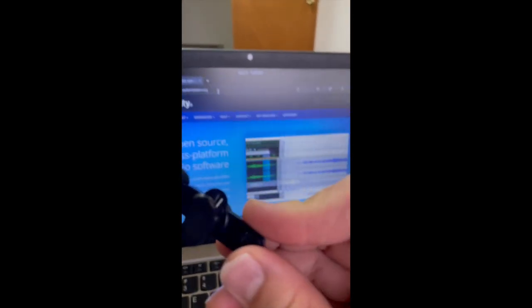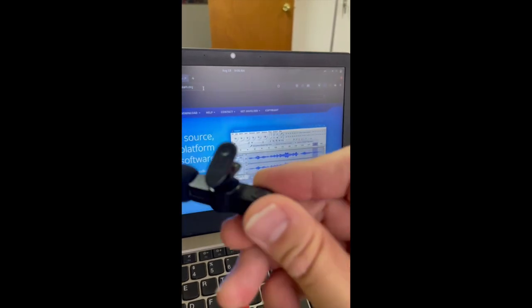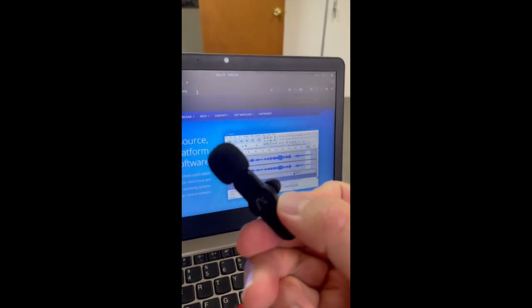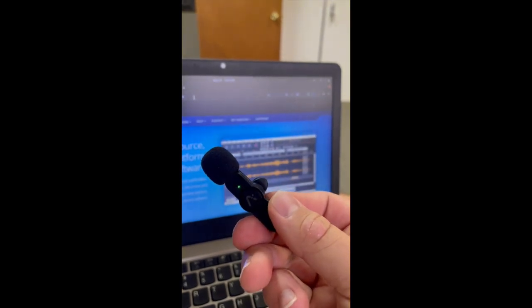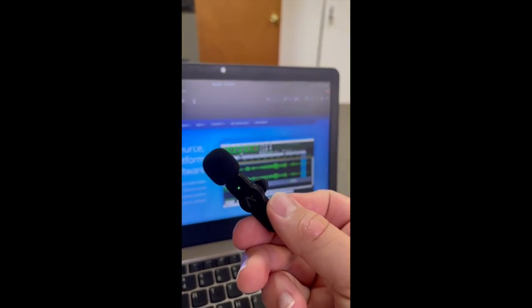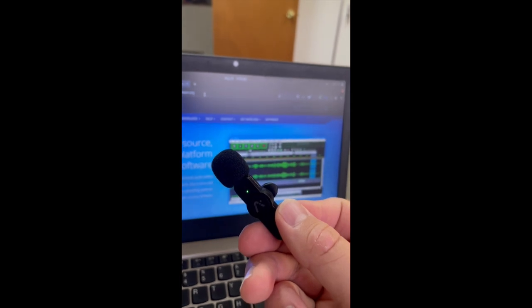Since this is going to be easier for me, I'm going to plug it in on this side. There is a USB port. Make sure it's the right way. There we go. Now, that's not the only thing you want to do before you open up your program. On the back of this little machine here is a button. See how it's not flashing green? Press the button down. Now it's flashing green. Make sure it's flashing for good, or on for good, which it seems to be.